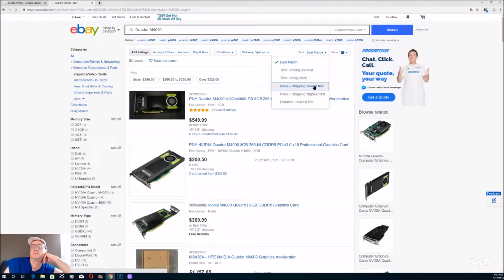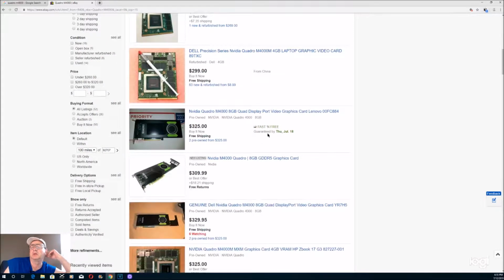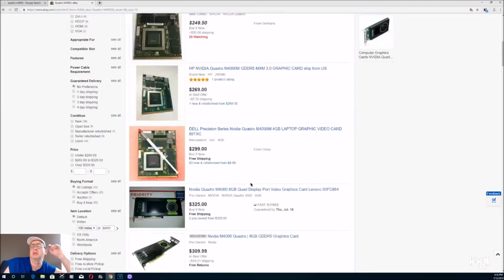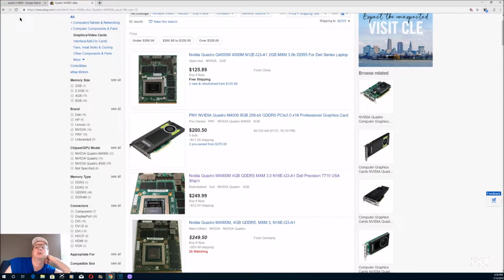Like you see right now, 205 with people bidding. This one is 309, but it's a best offer. You can submit less, maybe he will agree. But basically that $800 card right now is like $250 to $300.